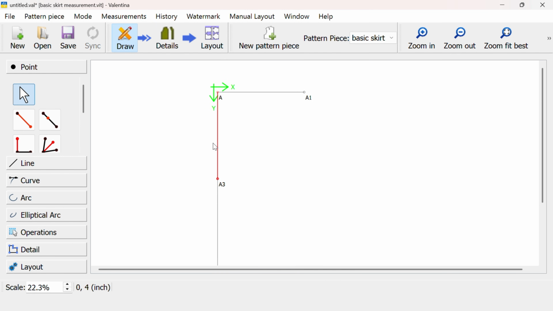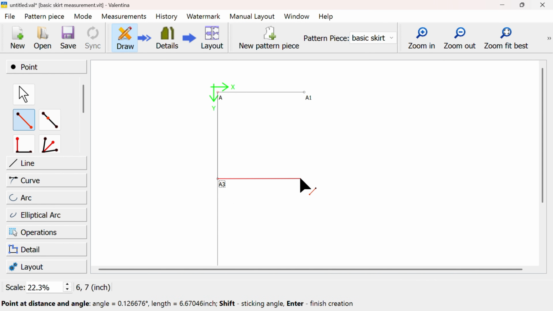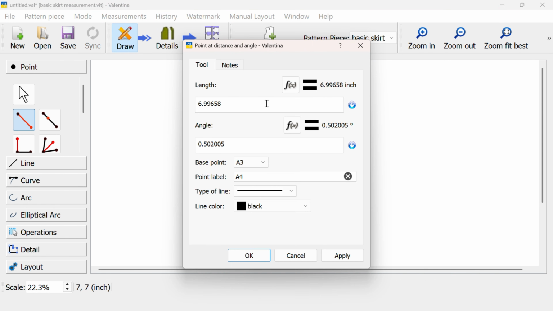So that's my hip point. I'm going to square across from that point and join my A1 and the point I'm going to have after squaring across. So I come again on point, I click on A3, I square across and click anywhere I want.